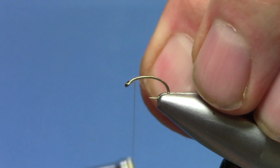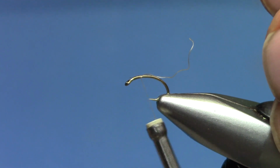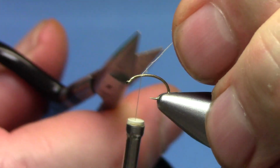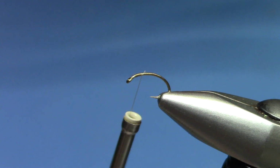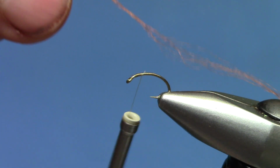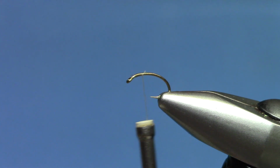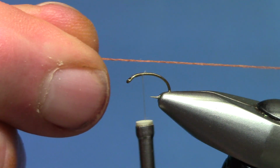I've got a neutral colored thread, 8/0. We're not going to be putting any really hard turns anywhere, so you don't want a heavy thread. Now for the trailing shuck, we're going to use some Antron. And this Antron is off of a hank, and this is about a third or a fourth of it.